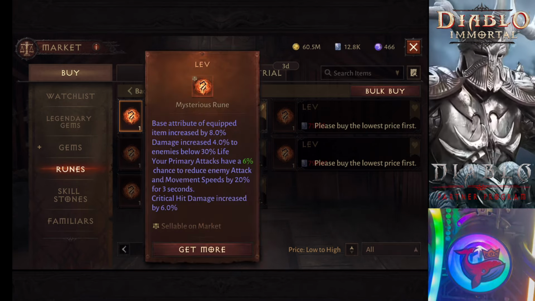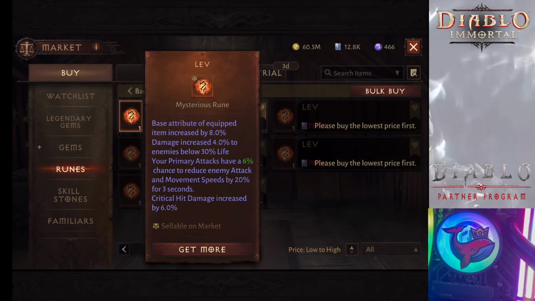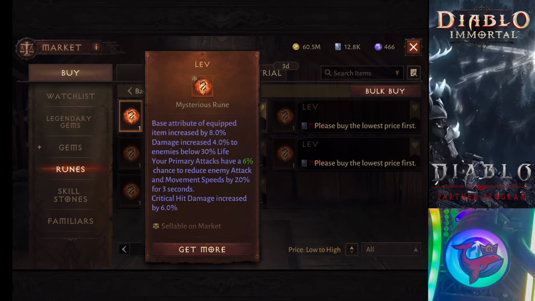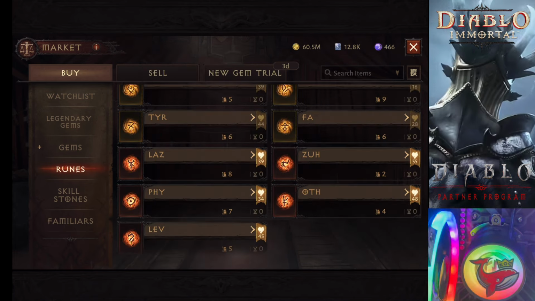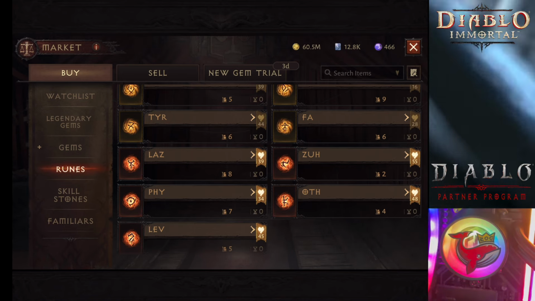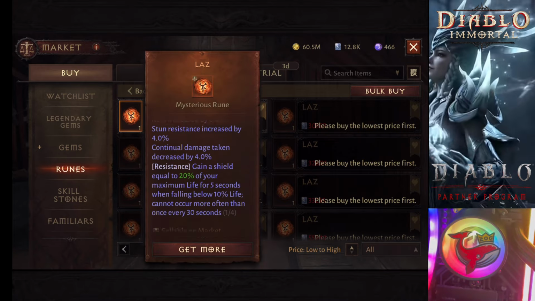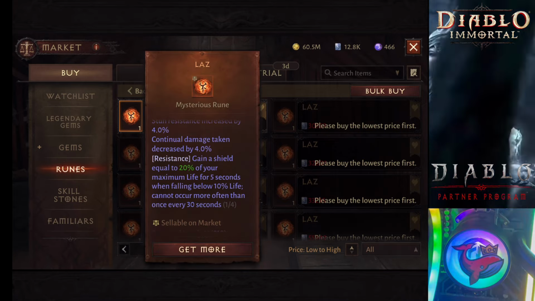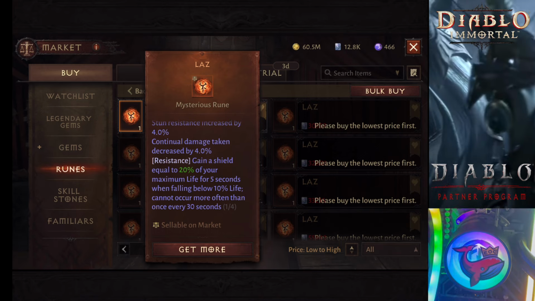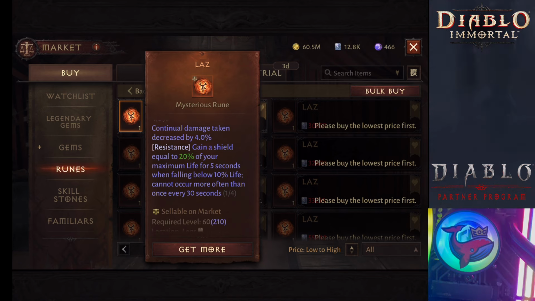Now, if you socket one of those new legendary runes that is even stronger, like for example, the equivalent of the Lev rune in the next set will have another line. So it might have 6% crit hit damage, and then it has another line. But to me, that extra line is not worth 220k platinum. That's not worth it to me.